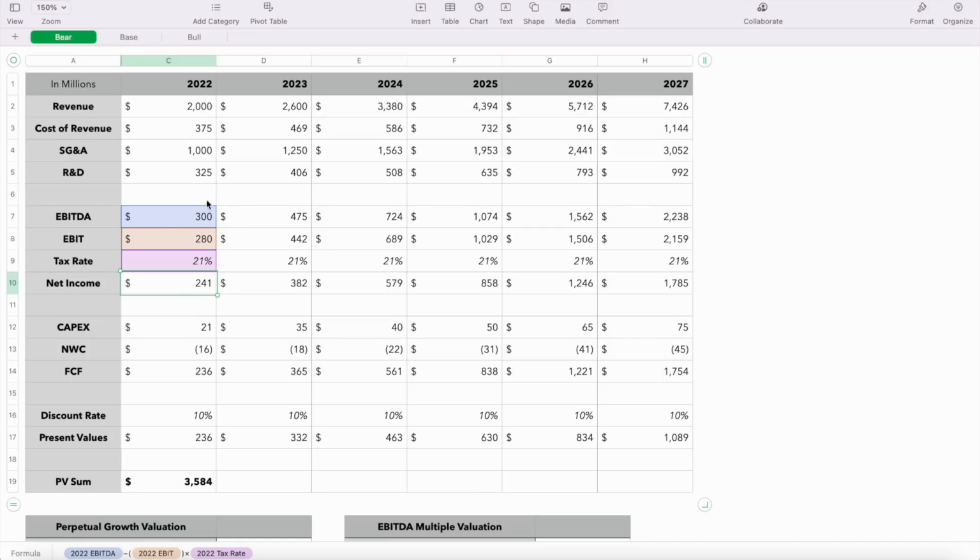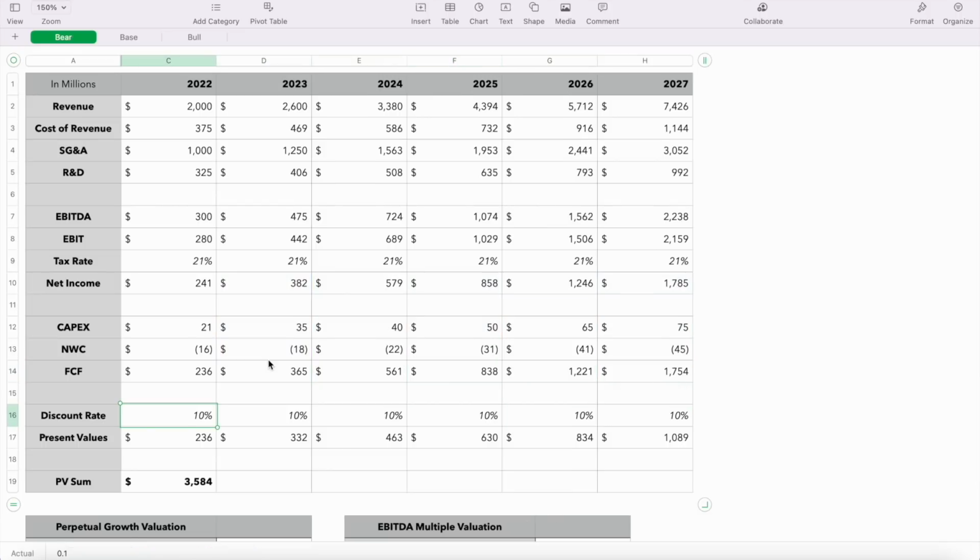And then we get to the net income, which is subtracting these and factoring in the tax, if there is any, which again, we're just assuming it's 21% all the way across. And there we have our earnings essentially. And then there's the CapEx, which again, I just got these figures from Bloomberg. We've got the net working capital, which would be the assets less the liabilities. And then the free cash flow here for each period is just subtracting those. So the earnings minus the CapEx minus the net working capital all the way across.